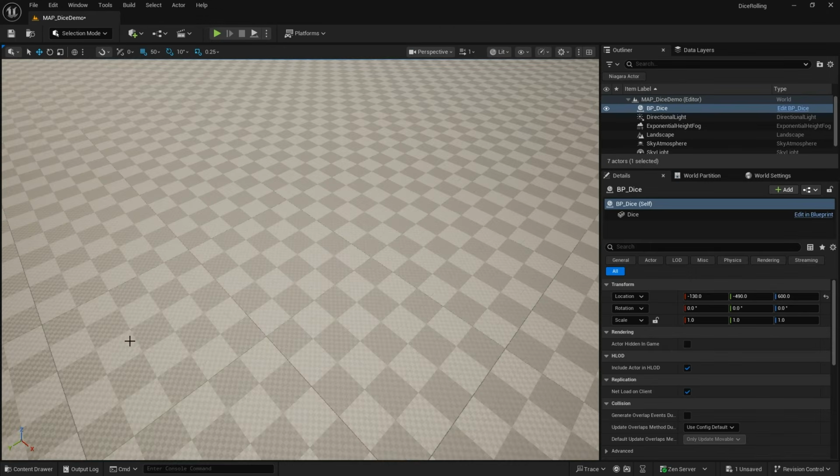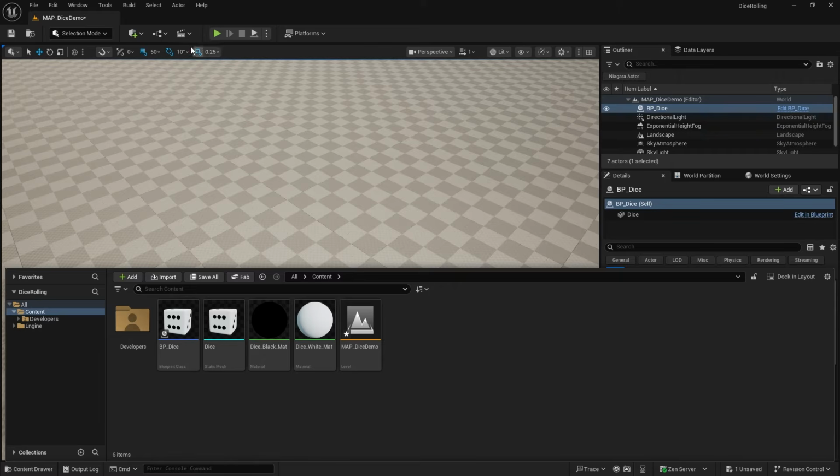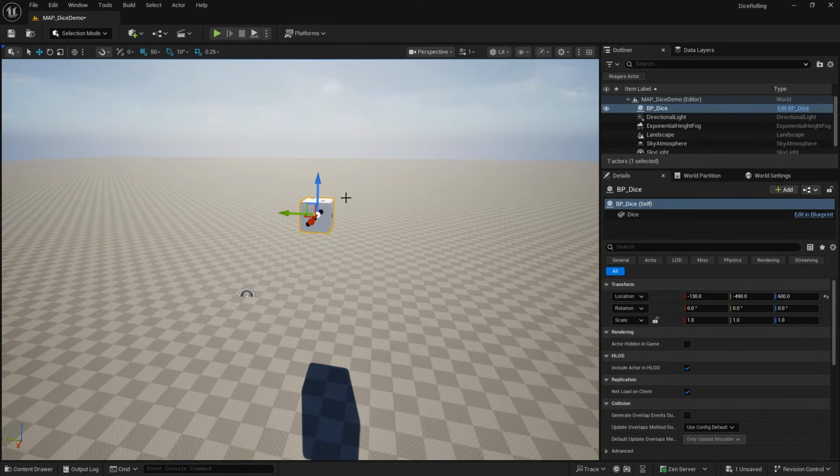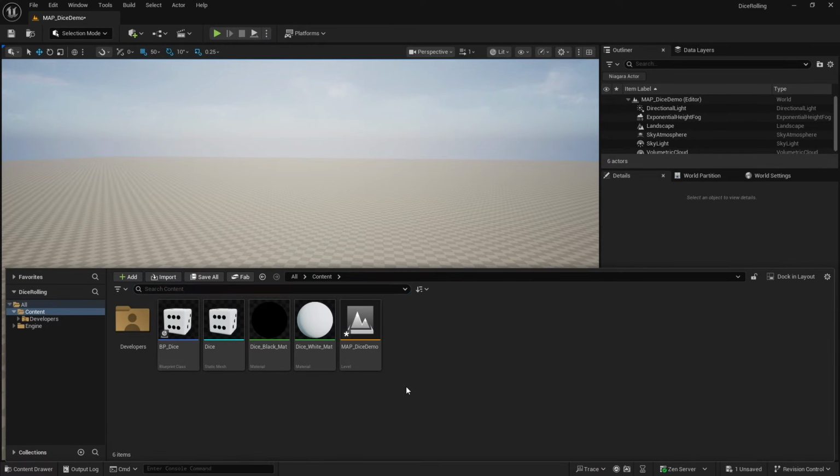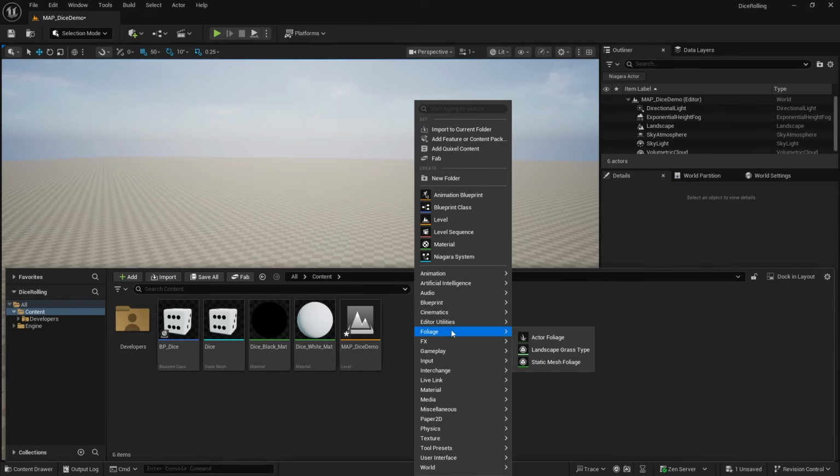Okay. And if I go into my game here, rather than having it part of the world, I can now spawn that in whenever I want. So let's say the player pushes a button on the widget or does something else. We can make it just spawn in the asset and it will just trigger the roll there. So let's just quickly add a widget to the screen to make it so we can roll the dice.